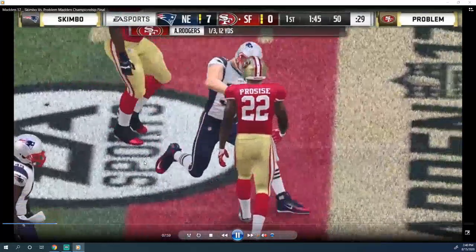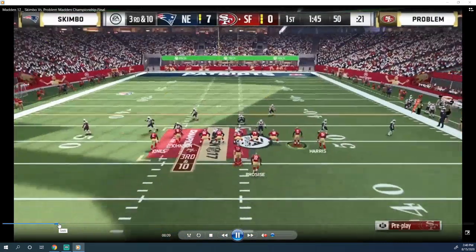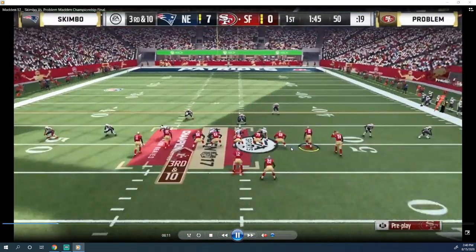Problem misses the read. Actually, he didn't really miss the read. The running back just didn't animate. But there, you've got to click on and make that play for Problem, in my opinion. So here, that brings up a 3rd and 10.